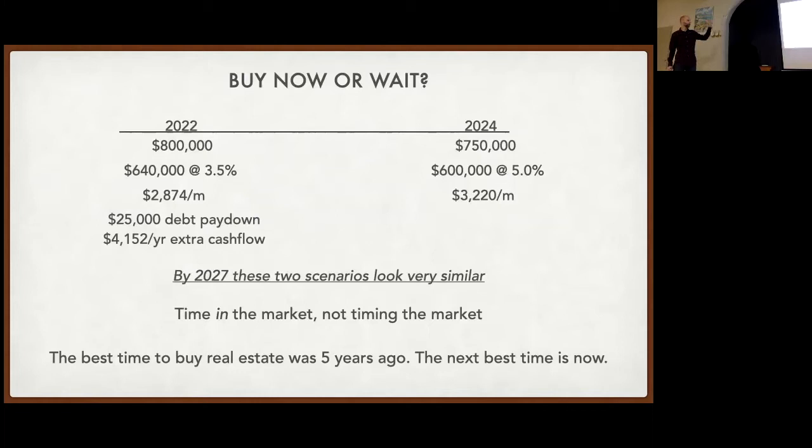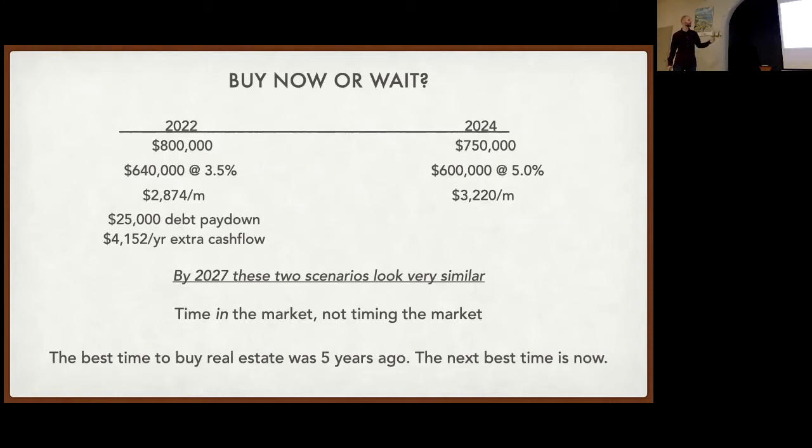Now, these are all variables that we can't calculate, but a lot of people think, I'm going to wait for a deal. I'm going to wait for a deal. Market's going to come crashing down and I'm going to buy it at a discount. And they wait and they wait and they wait, and years go by, and this ideal property that they've been waiting for never really shows up, or they finally commit to buying 6 or 7 years later.